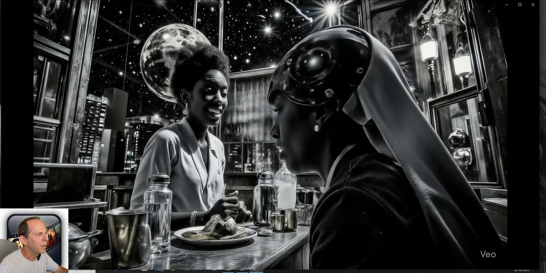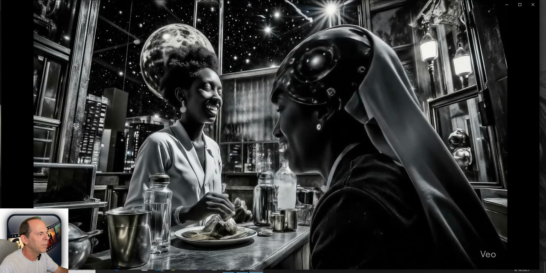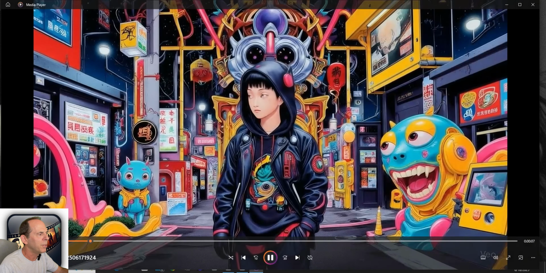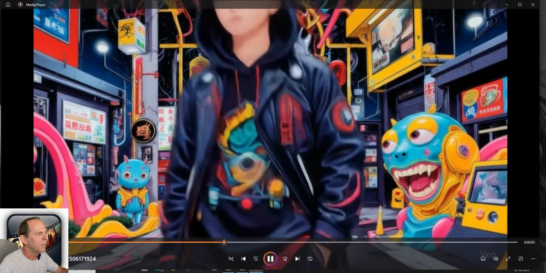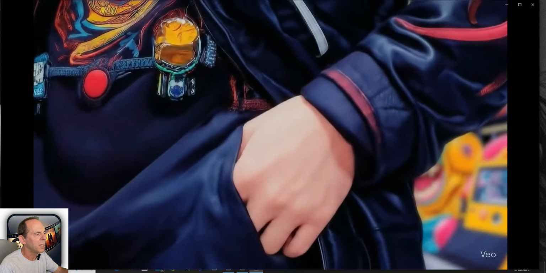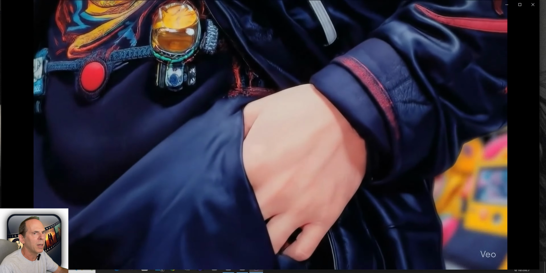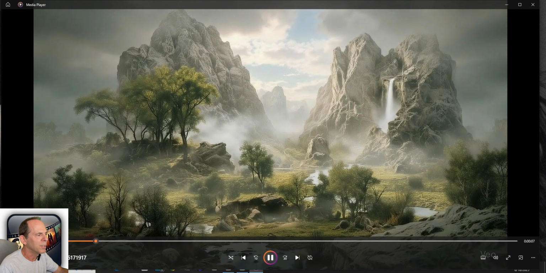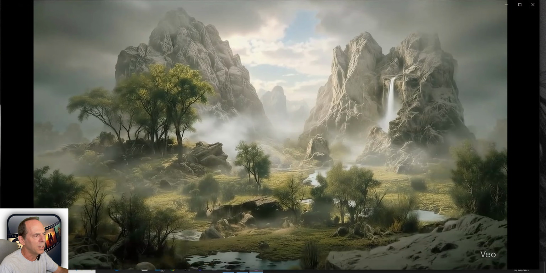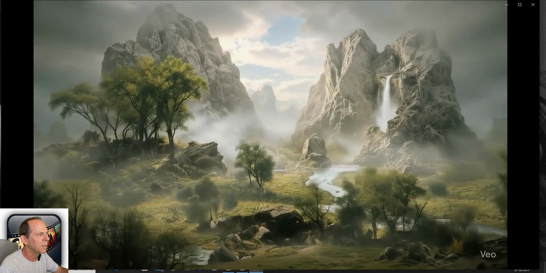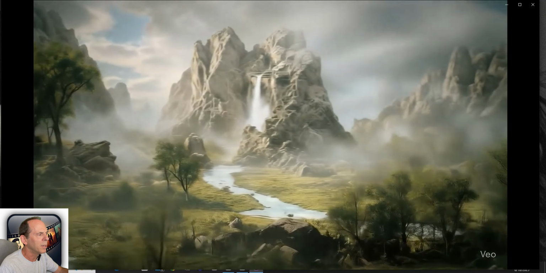And I thought it did a really nice job. Now, there's no sound on VO2. That's part of the VO3 model. This one was nice. The boy was supposed to take out an old-time pocket watch, which I just wanted to see if it could do. And obviously, he didn't get that far, but it was nicely stylized, good movement.